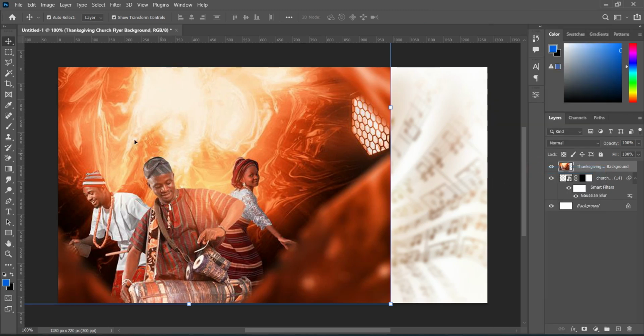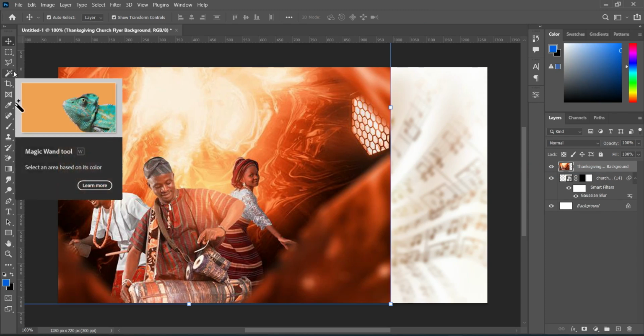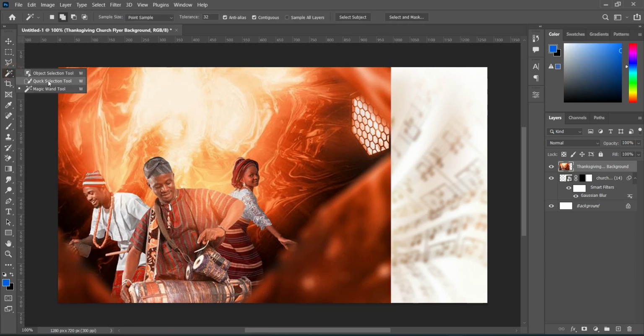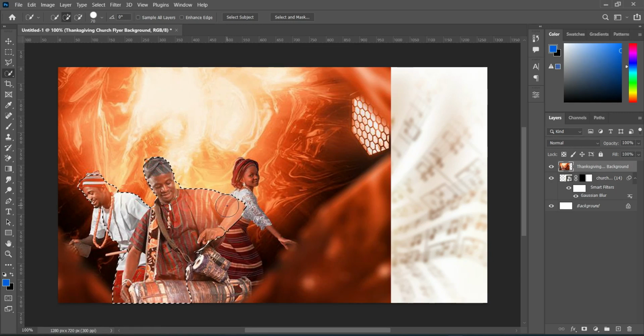All right, and I'm going to rasterize this background. Now I'm going to cut out this image you are seeing over here. Go to your selection tool and select the minus option, then select the area that you want to cut.